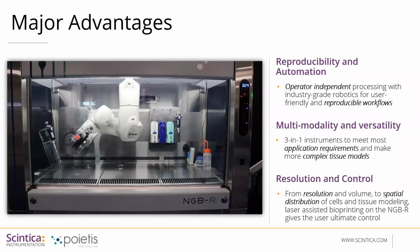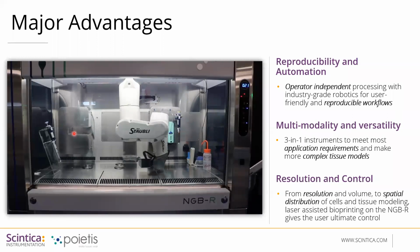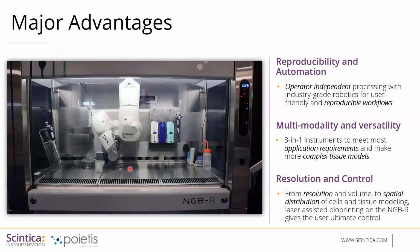On the side here where we see the instrument right now is actually an integrated microscope, and that's going to take a picture at whatever steps you program to allow you to see at a microscopic level what's going on with the cells and the materials that are being printed. There is a shield, it's a glass shield with a film on it to prevent any laser light from escaping from the system, and there's an interlock to ensure the safety of the operators there.